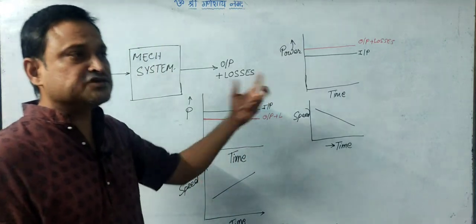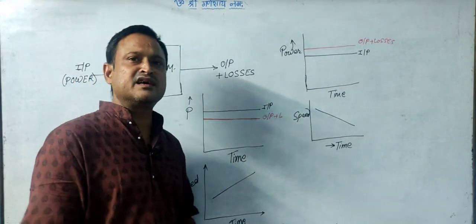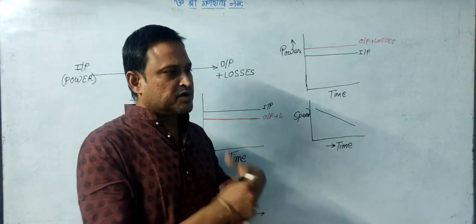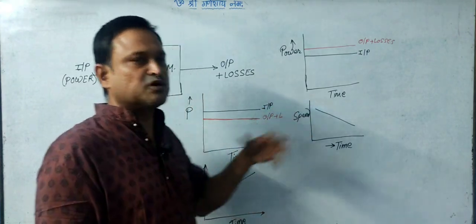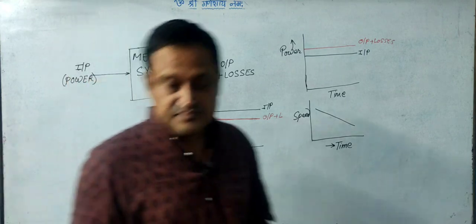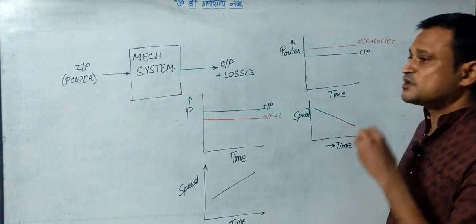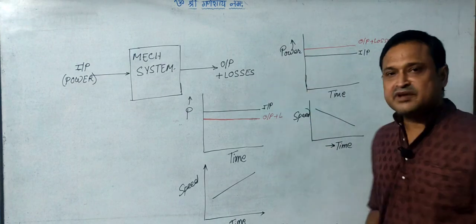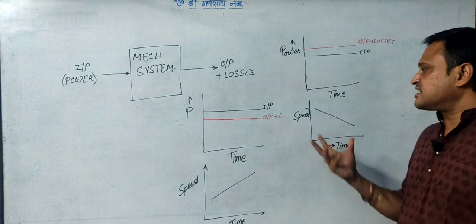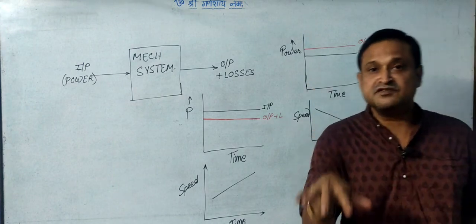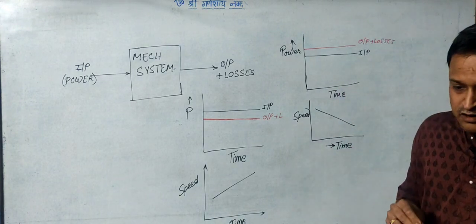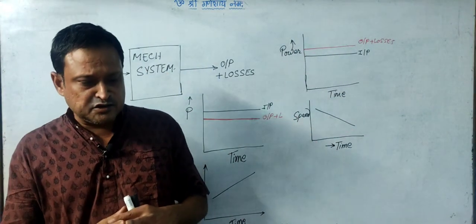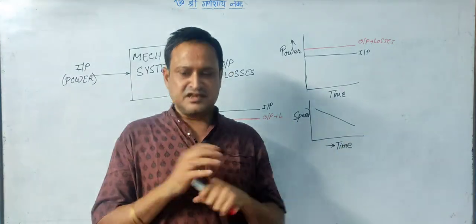The second case can be the stopping of a system. When we are cutting off the input energy, the operation speed is going to gradually reduce because the supply of energy is reduced, or there is no supply of energy. So whatever inertia, whatever kinetic energy is available in that mechanical system, that is getting utilized, and gradually the operation speed will drop. Now the objective is to understand that I need to have a steady operational speed.